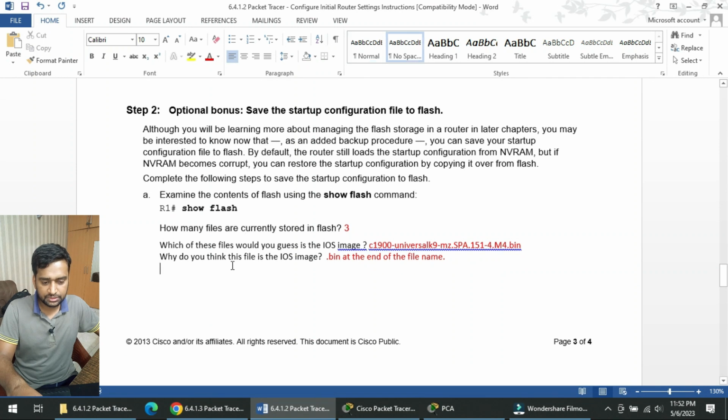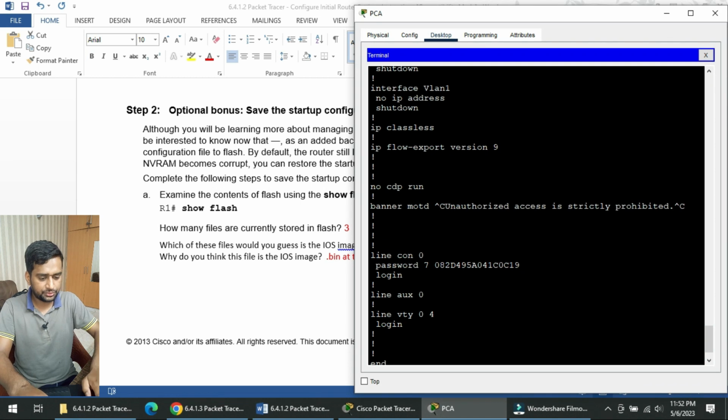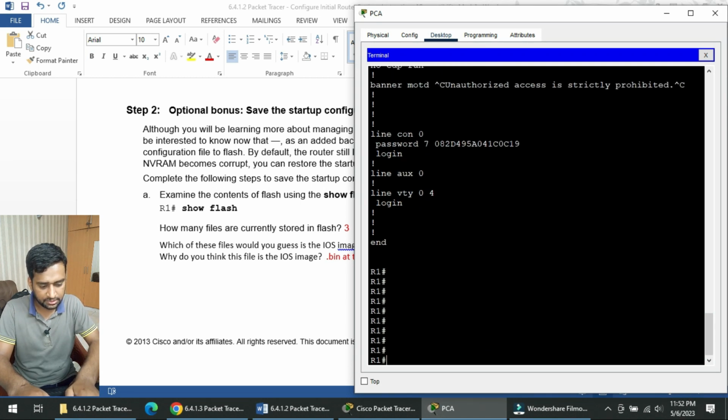So in this one we have to go into the flash memory, and we will issue the command show flash. And the question is how many files are currently stored in the flash. So if we go back into the router CLI and run the command show flash.